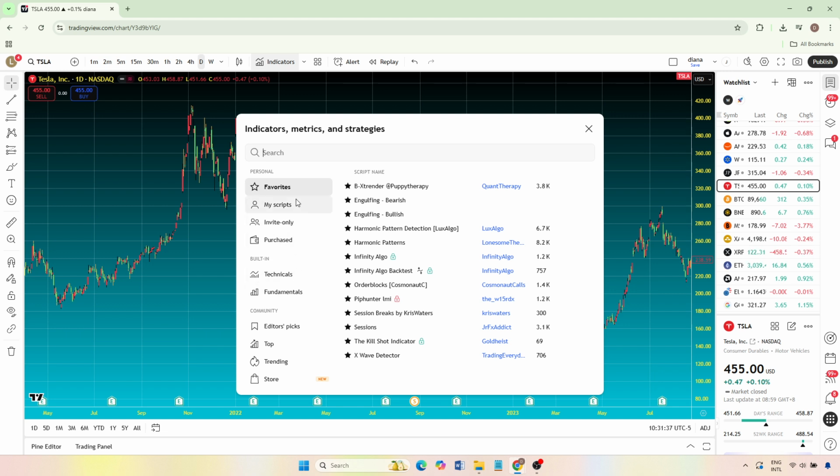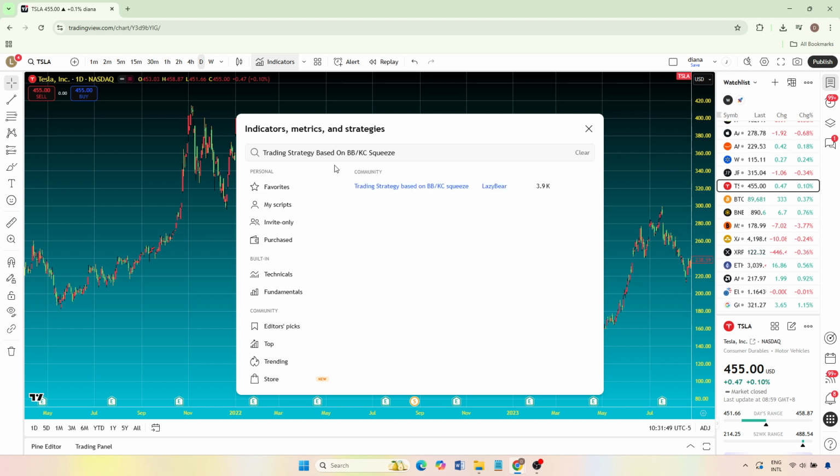Inside this window, look for the search bar, usually at the top of the panel. Click into the search bar so your cursor is active there. This search bar lets you quickly find specific indicators or strategies without scrolling through long lists, which saves you a lot of time. Now, in that search bar, carefully type trading strategy based on BBKC Squeeze.